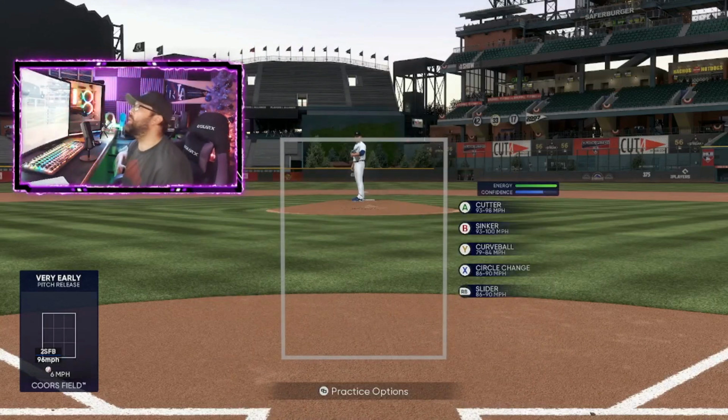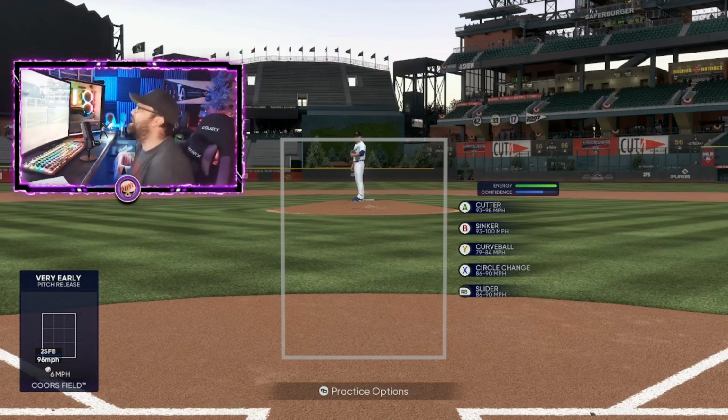All right, so the next pitch we're going to talk about here is actually the sinker. All right, the sinker, which is the better two-seamer. All right, the sinker is one of the meta pitches.